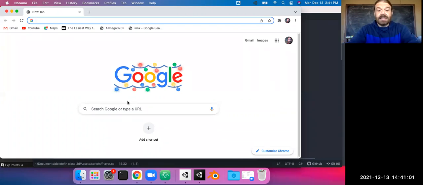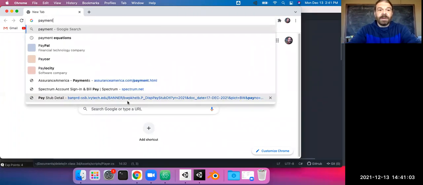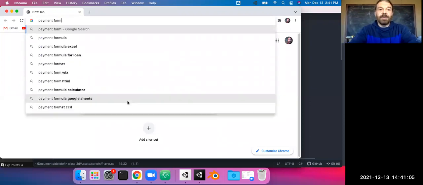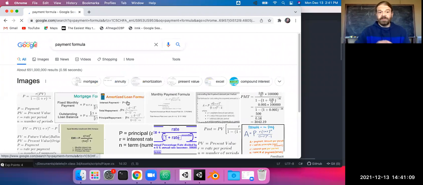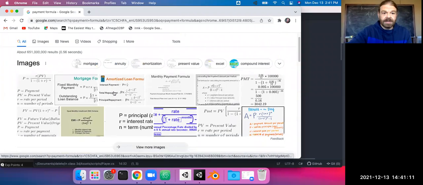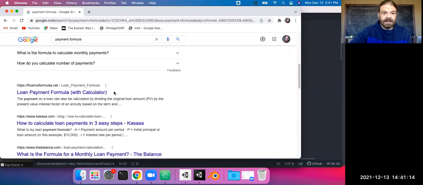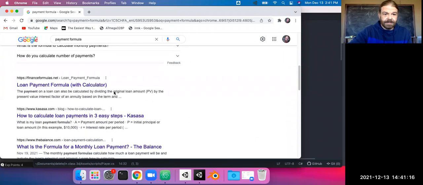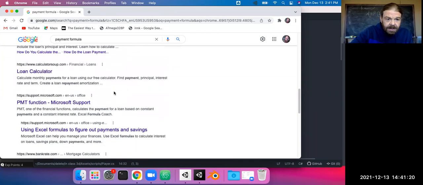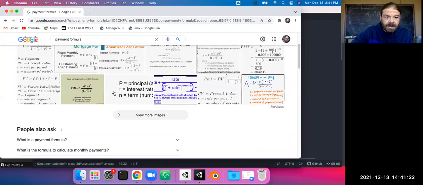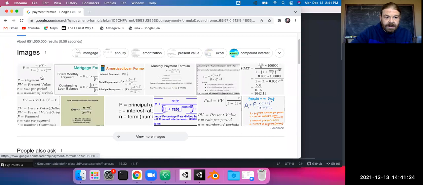And you can just kind of search for them. I have the accrual formula up there, so I'll look for payment formula. And just go Google the financial ones. This one's kind of a mess. Yeah, we can see it there.